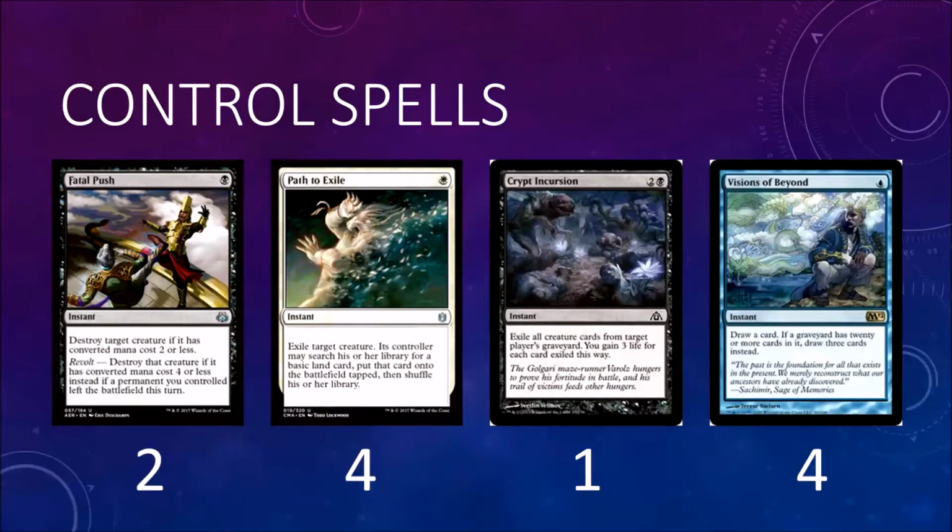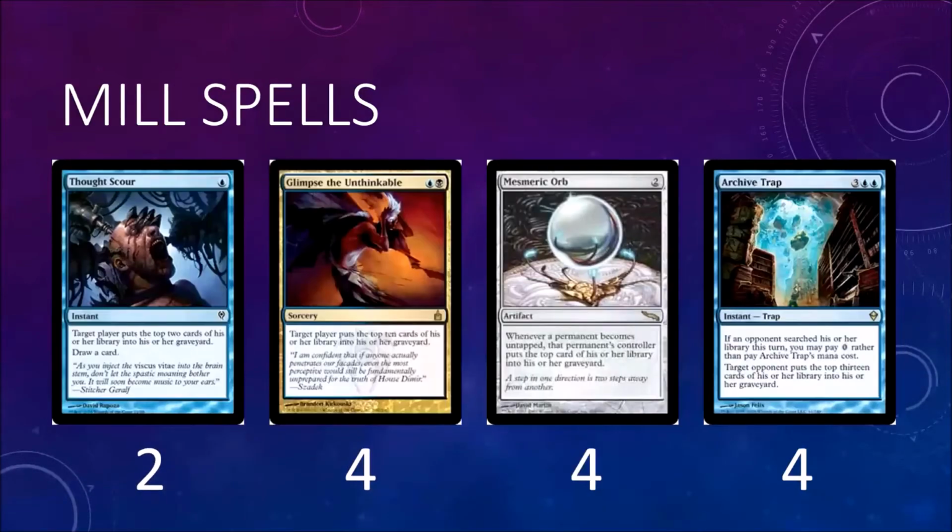And 4 Visions of Beyond. This card's basically an Ancestral Recall in your deck, since you're milling your opponent so much. If an opponent has 20 or more cards in their graveyard, draw 3 cards instead of 1. Pretty good card. Used to see play in the Jeskai Ascendancy deck, I think it was. Or not Jeskai Ascendancy, Jeskai Ascension deck, the Pyromancer Ascension combo deck.